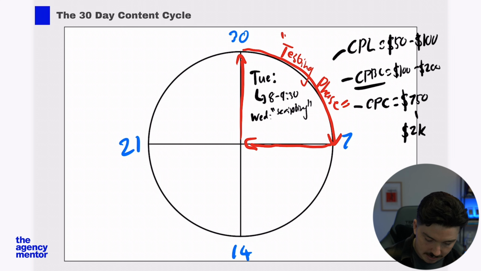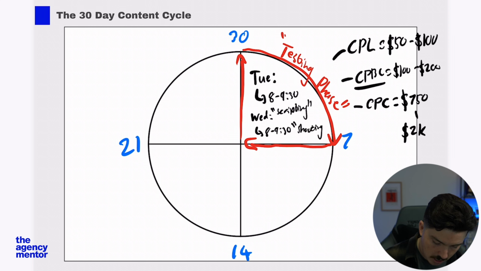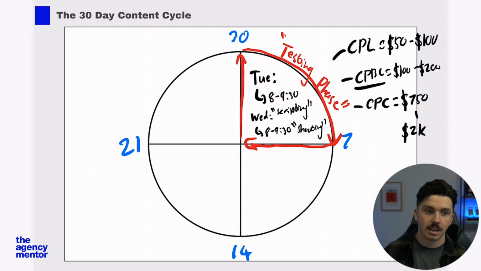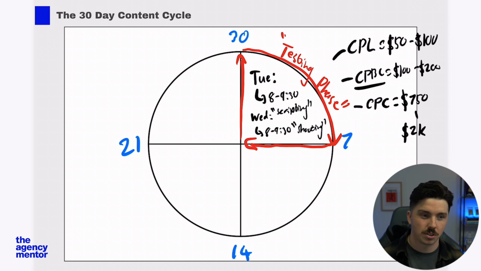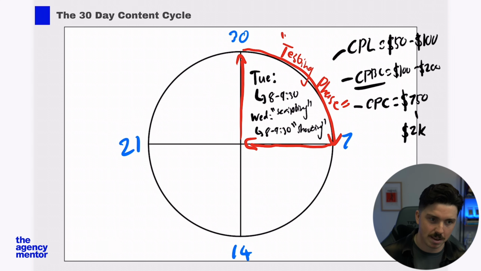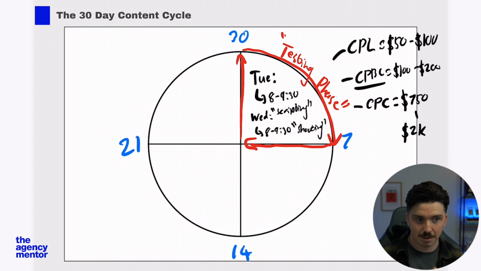And then Wednesdays, I would go from 8 to 9:30 and I would do shooting. And these two events would be in my calendar every single week. And it was good because I kind of liked having the scripting done, put it away, do work, sleep on it, come back the next day, read it again, make some edits and changes, and then shoot over the next 60 minutes. So that was kind of like my process, and it really helped me.